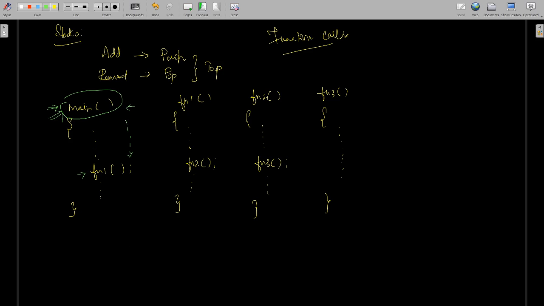The control will get transferred to this function, and it will simply start executing this function, and the flow here is again going to be sequential. Clear? Now inside this function we have a call to another function, so the control will be transferred to that function, say fn2. Hope you are following me.